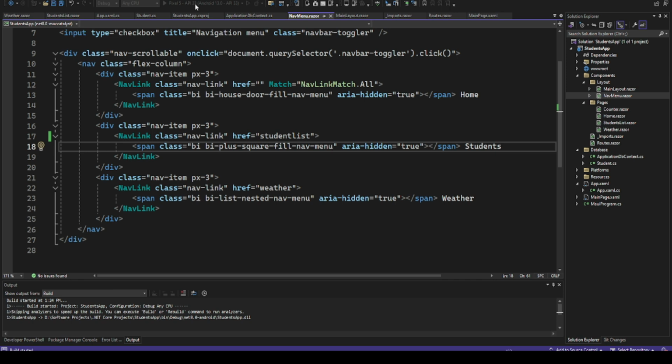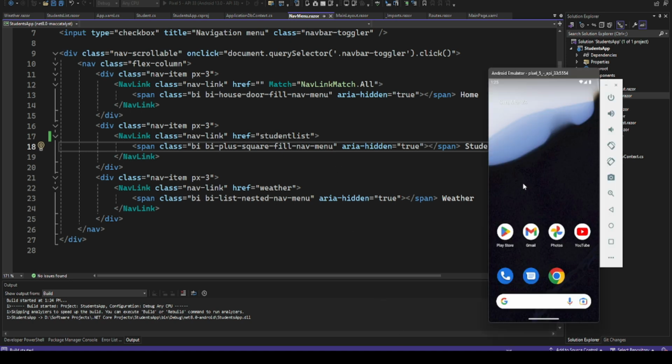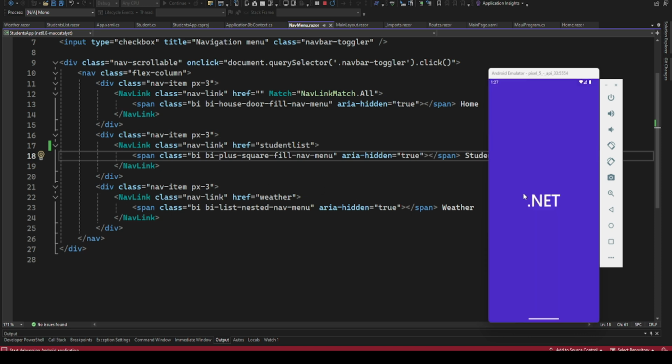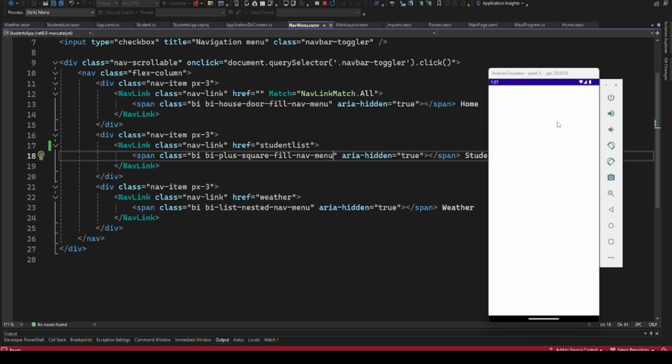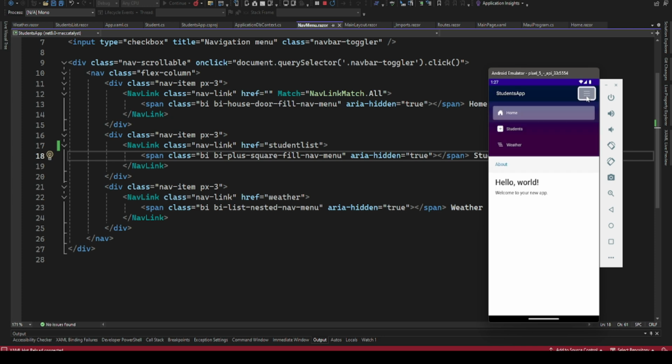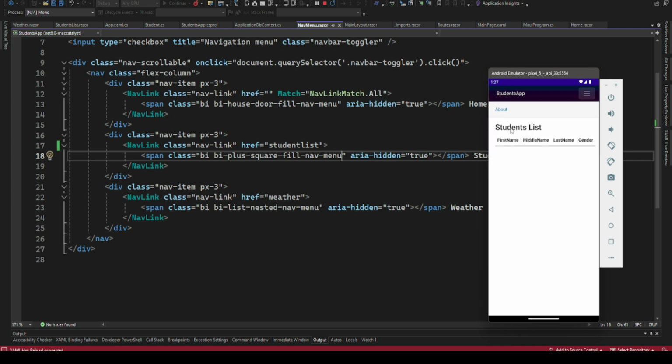So let's just wait for our app to launch and we see how it looks. So our app is launching. So let's just wait and see. So we should be able to access our list of students, and we can now add an area for us to register a student. So there we go, it's loading. As you can see, if we go to navigation list under students, then you can see we have our students list. And you can see this is actually now empty.